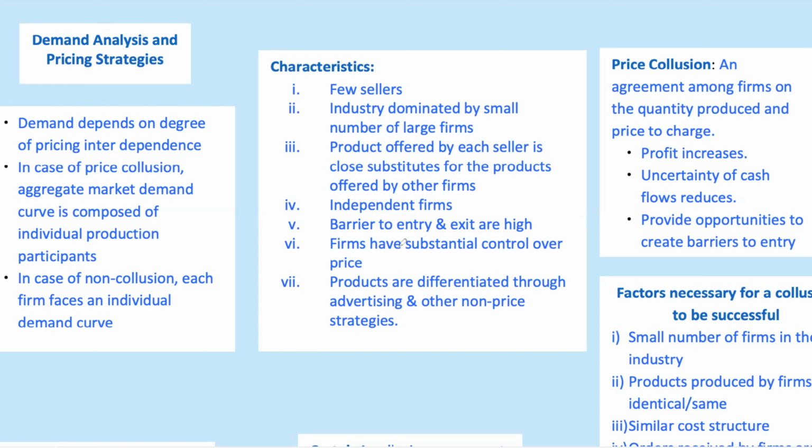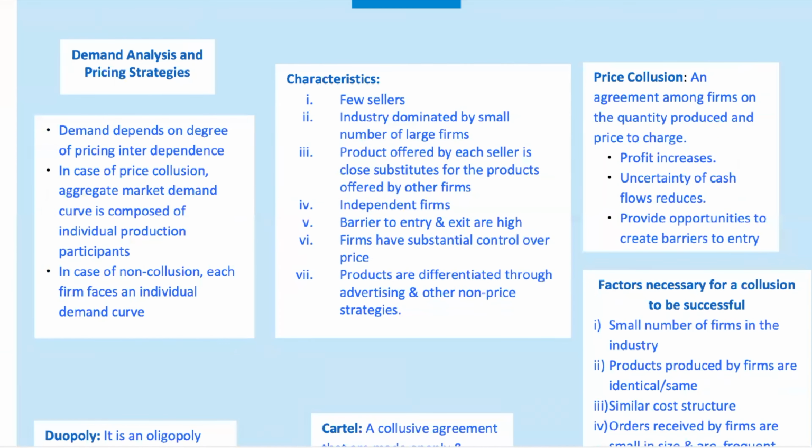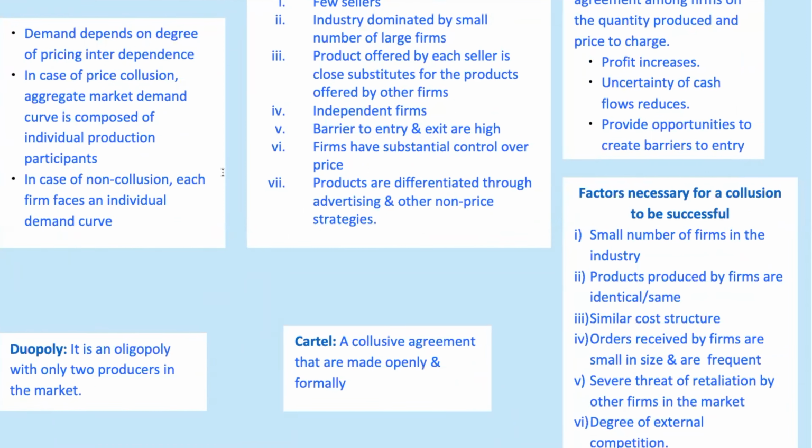Non-price competition. Firms often compete through advertising, product differentiation, and other strategies. Price competition can lead to destructive price wars, so firms often focus on non-price factors to attract customers. In an oligopoly, firms' pricing and output decisions are interdependent. They may collude to set prices and output, acting like a monopoly, or they may compete aggressively. Various models, such as Cournot and Stackelberg, help predict firm behavior in an oligopoly.